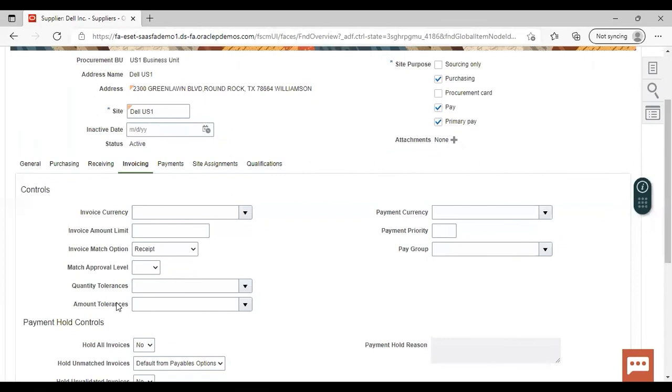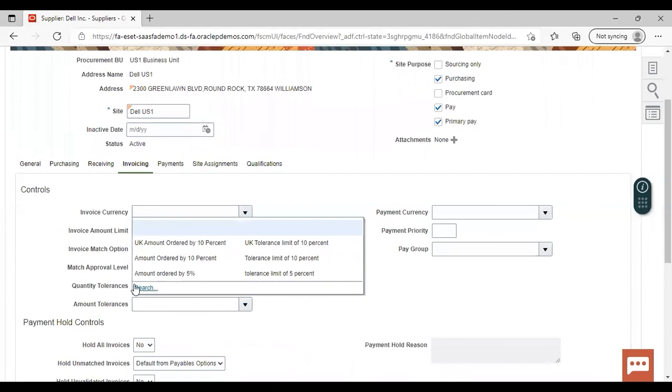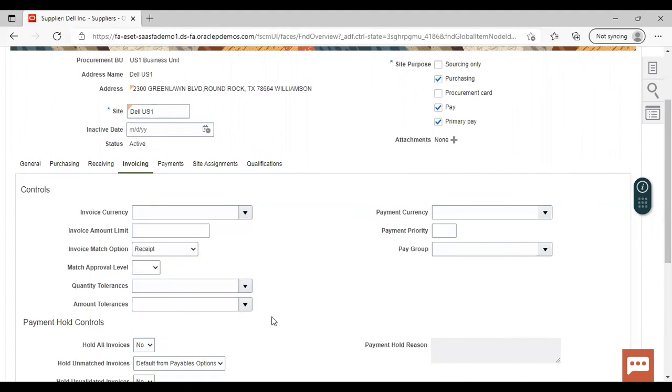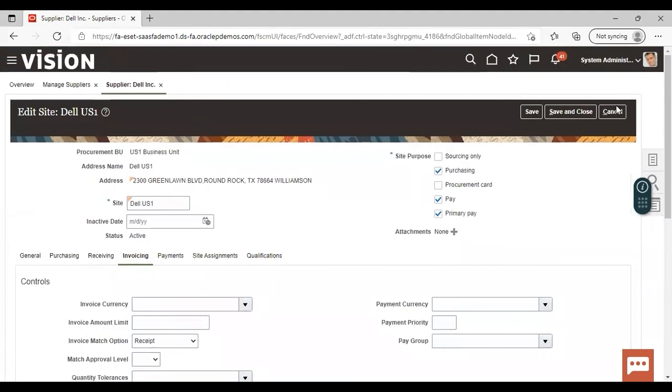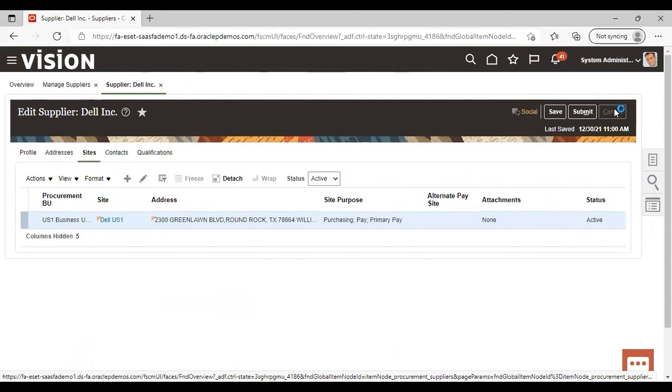So from here also, you can set the same. Just click and you can see amount ordered by 5%, which we have created, is coming. Just select the same here and give this tolerance level at the supplier level if you want to. Right now, I'm not selecting here. So I'm just canceling it. You can select it if you require.